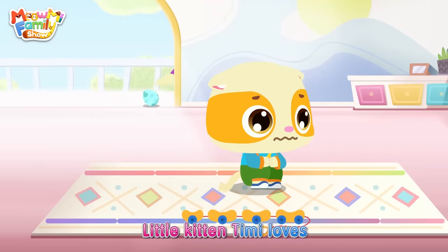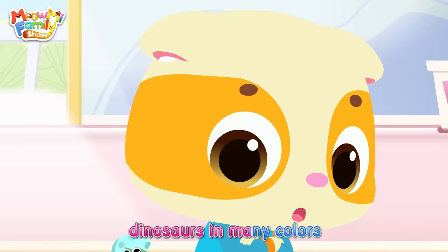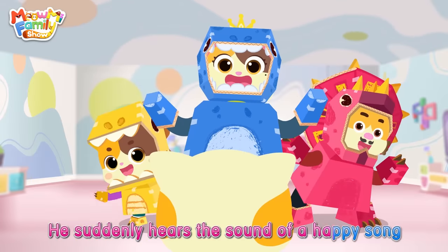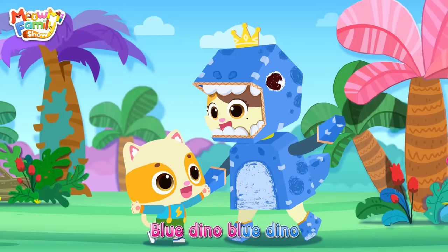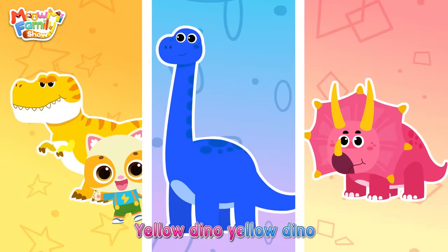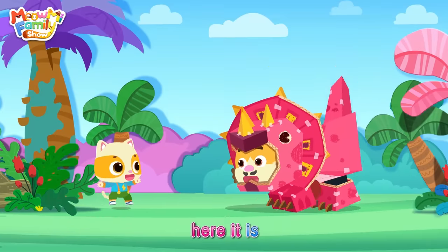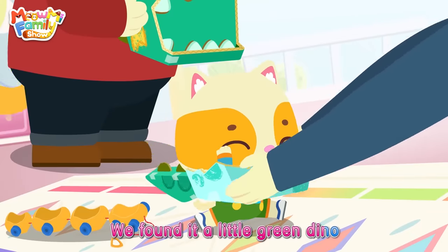Little kitten Timmy loves dinosaurs in many colors. He suddenly hears the sound of a happy song. Blue dino, here it is. Yellow dino, here it is. Pink dino, here it is. We found it, a little green dino.